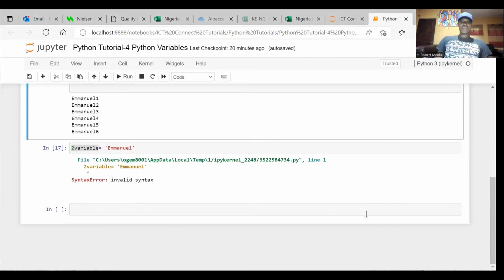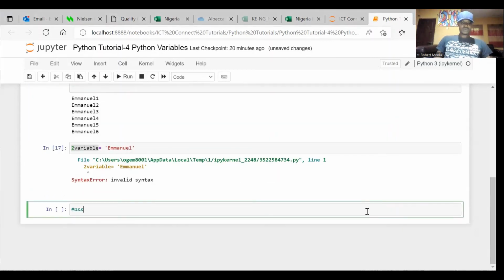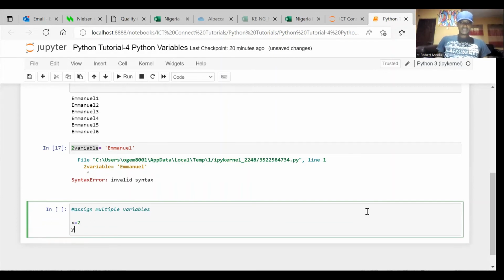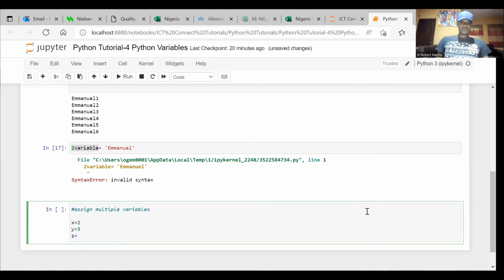Now, you can also assign multiple variables. Let's assume you have a variable x equals 2, y equals 3, z equals 4.